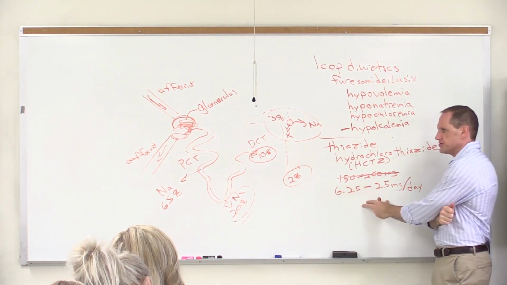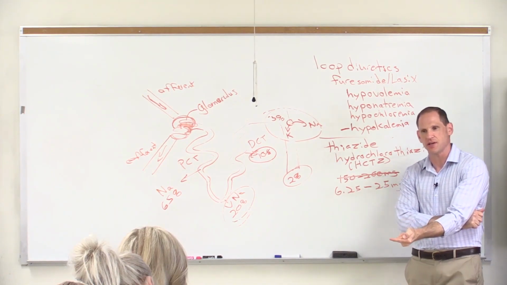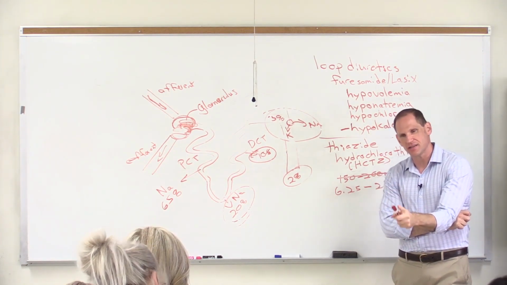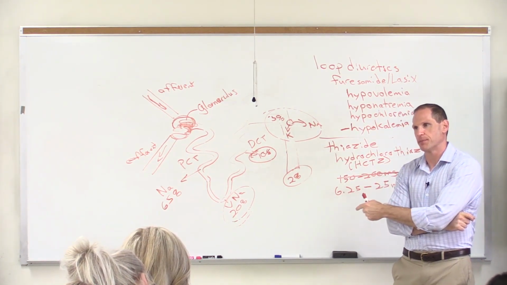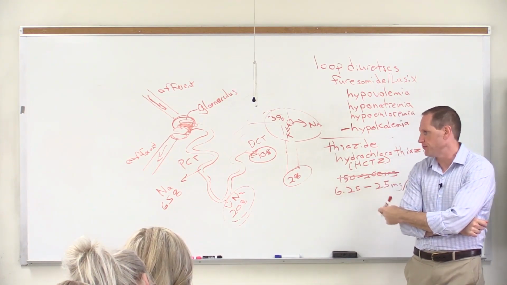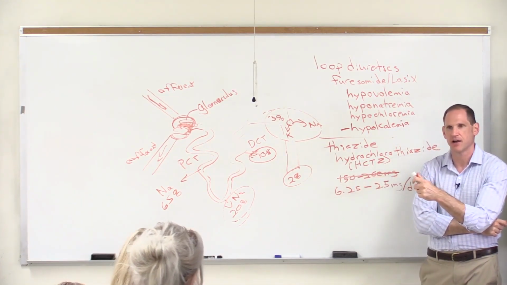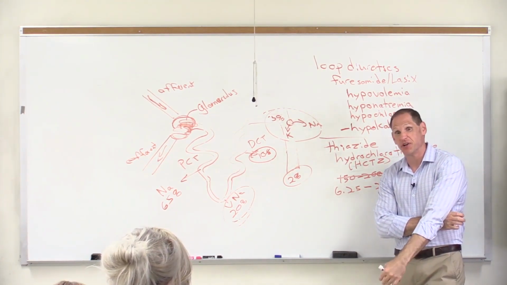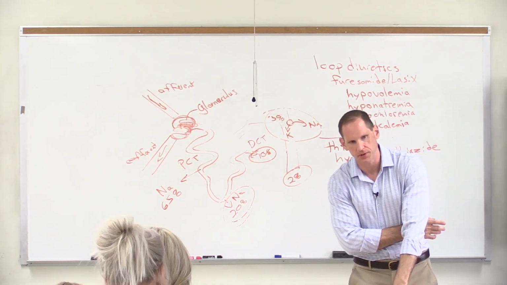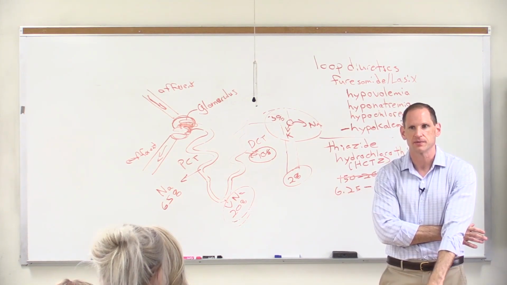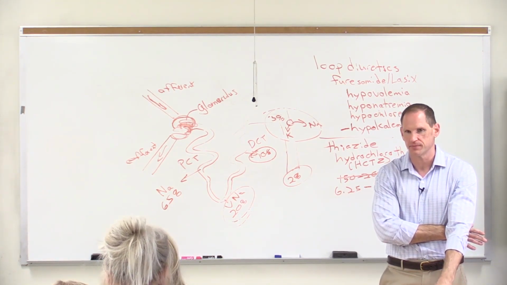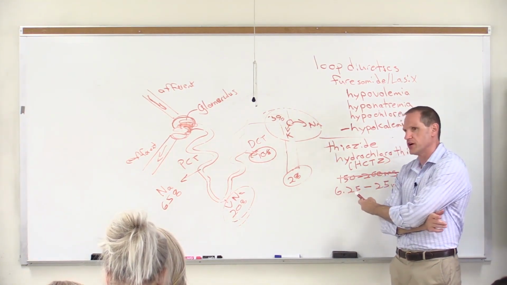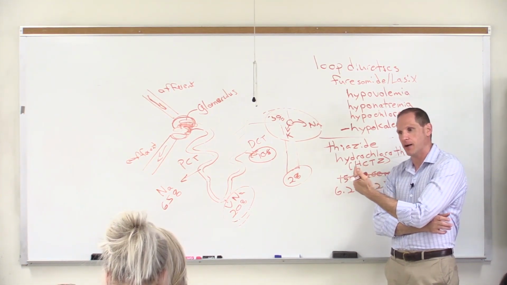When given in these low doses, it does not really increase urine output that much. But it does increase it enough to help lower blood pressure. So the number one reason we're going to give hydrochlorothiazide and other thiazide diuretics is for the control of high blood pressure. Stuff is dirt cheap, talking like, you know, 100 pills for $3. I think they even give it away free at Publix. Don't quote me on that. But I mean, it's really cheap. So it's often one of the first drugs that patients will be put on for high blood pressure.